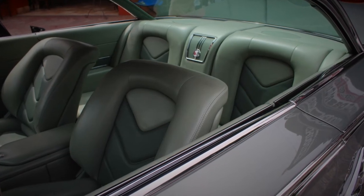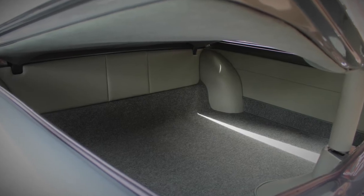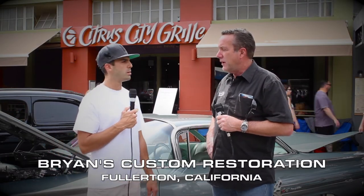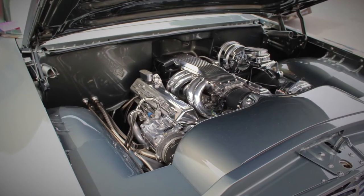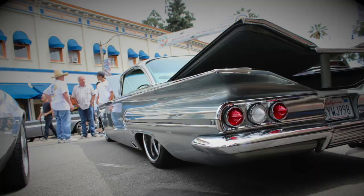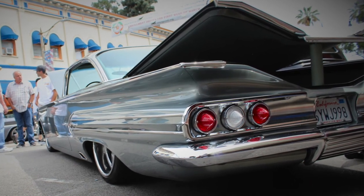When you say 'we,' I'm talking about your brother and some friends. Yeah, so I did a lot of the mechanical work. But my brother, he actually owns a shop in Fullerton — Brian's Custom Restoration. Brian did all the metal fabrication, all of the paint and body on the car, and electrical. Anything that comes to fabricating or modifying, it was all him that did that work. It's beautiful work.